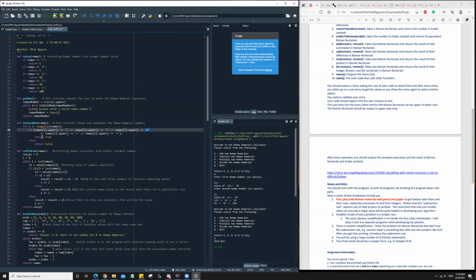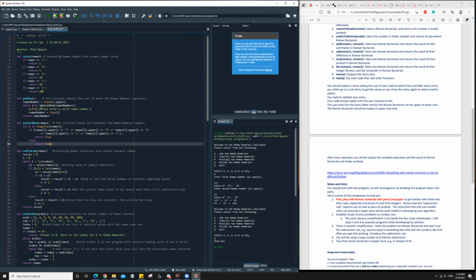If it follows the conditional statements here, the function will return true, and if it doesn't, the function will return false.